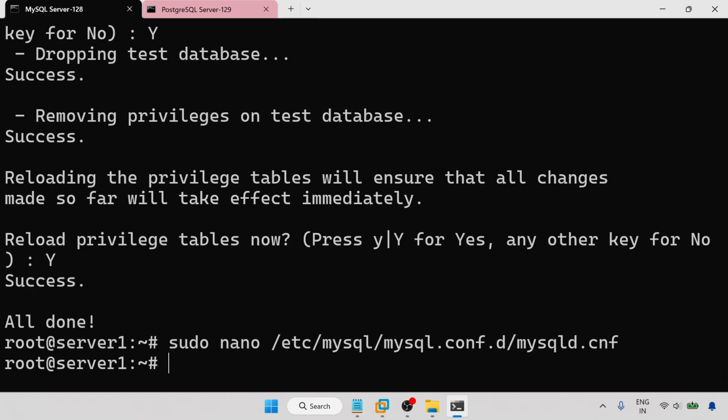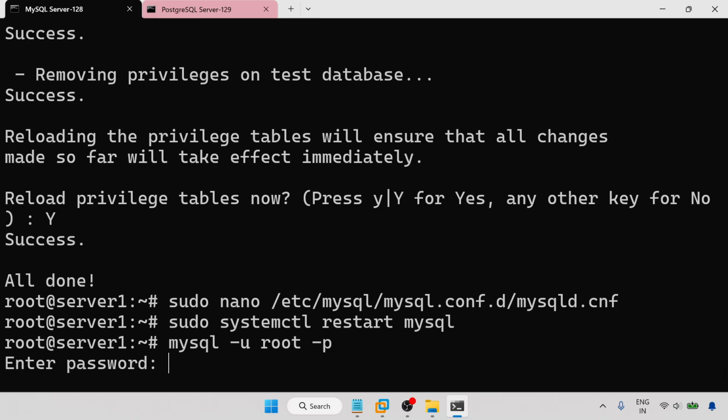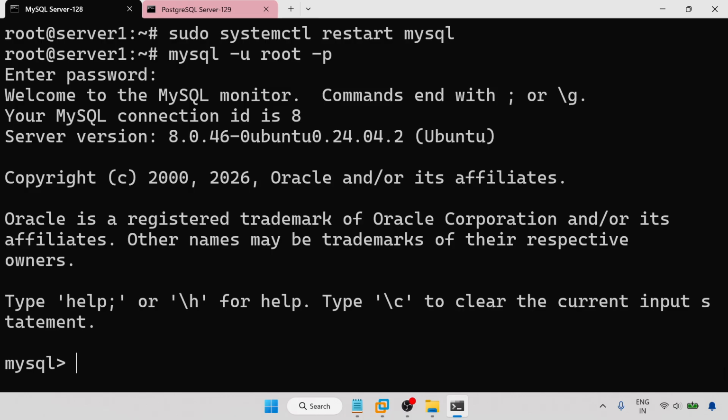Now I am going to restart MySQL to apply the changes we made in the configuration file, with sudo systemctl restart mysql. Done. Now I am going to log into the MySQL database with mysql -u root -p and the password admin@123.